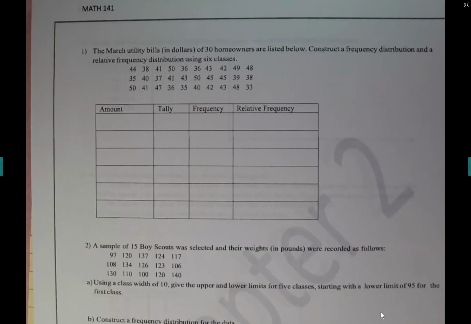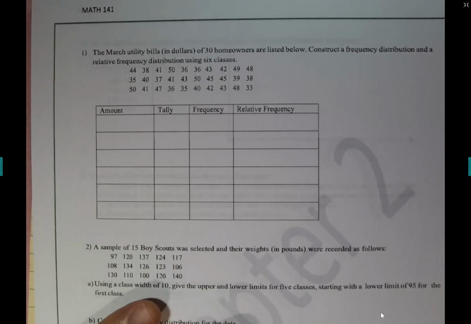I want to organize this data. If I don't organize this data and I ask you guys a question, how many bills are between $35 and $40, it's not going to be easy for you to figure out the answer, because you're going to have to check from the first value to the last value and see how many are between 35 and 40. So imagine you have a data set that is the size of this table on this page and have hundreds of pieces of data. How could you answer questions like that? You wouldn't. So it's important to organize data in a table. Like your class schedule is organized in a table. I do everything in a table. My appointments, my meetings are all organized just using tables.